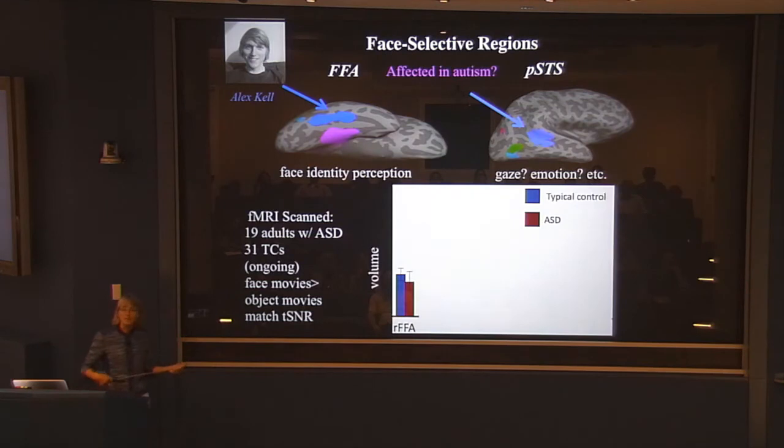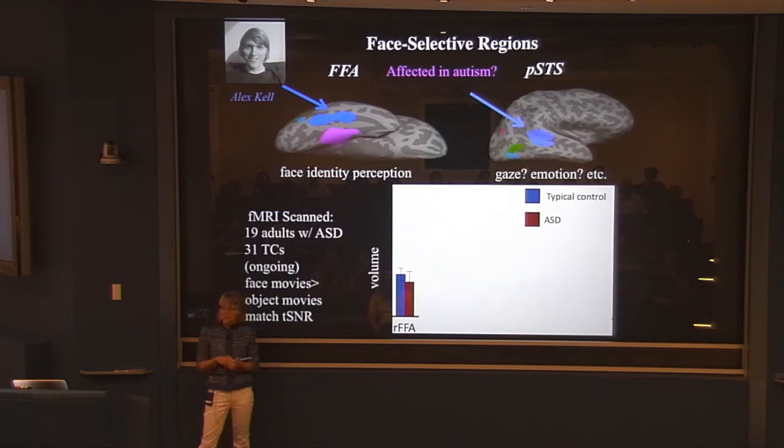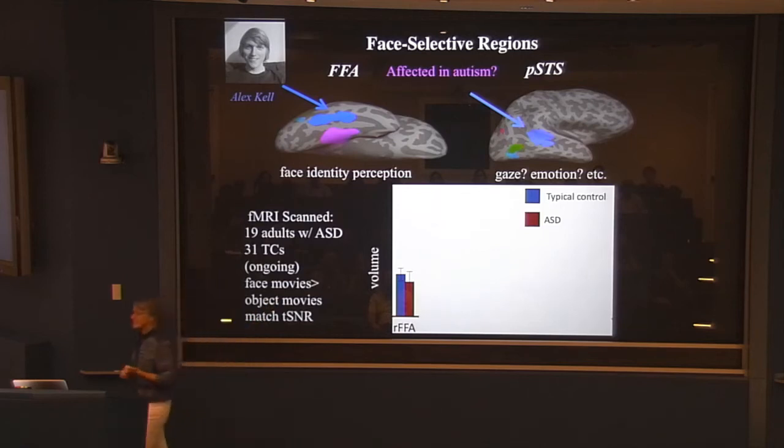This is now the volume of the fusiform face area. So you count up the number of voxels in there that reach significance at some fixed threshold. There are other measures that show the same thing, but basically, how big is that region? So basically, there's no difference in our typical group and our autism group in the FFA. They all have FFAs just fine, and the FFAs aren't smaller. So the basic region is there.